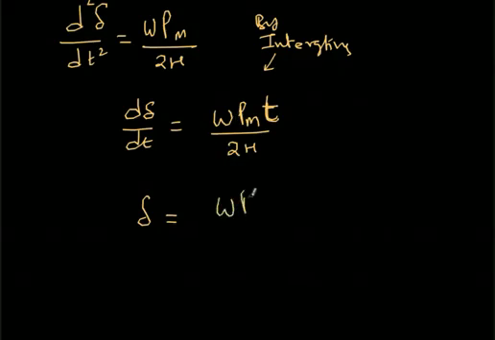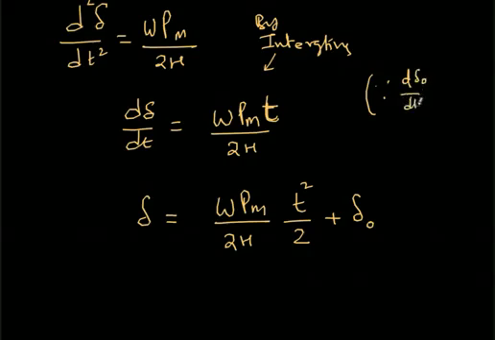Now again, if I integrate this, so again I'll get delta, once again the integration of this. So Pm will remain as it is, so it will be t square by 2. So integration of t is t square by 2 plus some delta naught, the initial value of delta. Why the constant is not there here is since d delta naught by dt is equal to 0. So at steady state condition, there is no change in the delta naught, or this is constant actually. Anyway, let's continue.